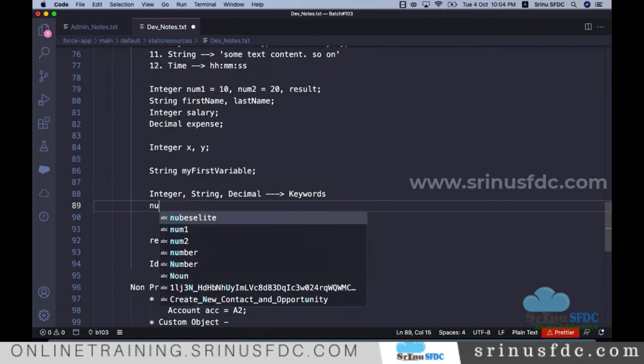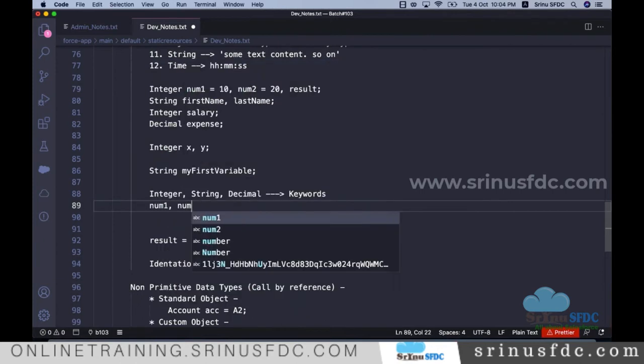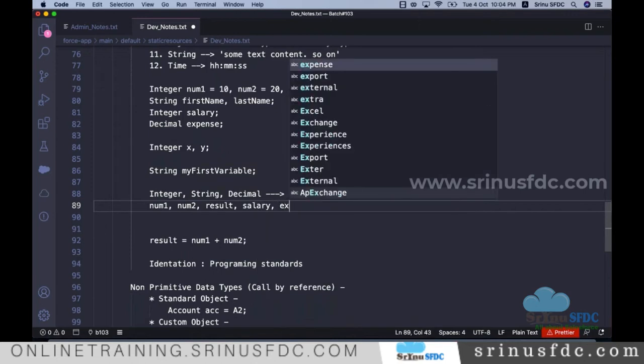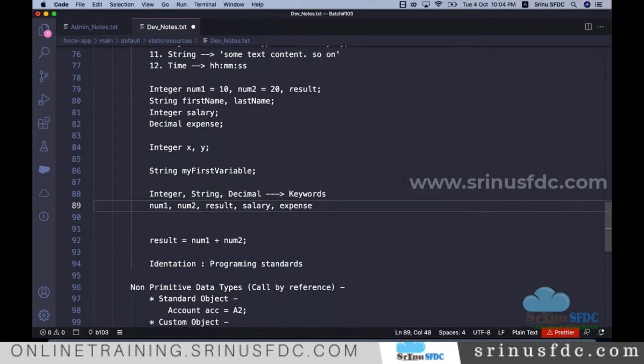In the above program, number1, number2, result or salary or expense, everything, x, y, my variable, all those things are identifiers. Okay, so we decide as a developer, so we call those identifiers.